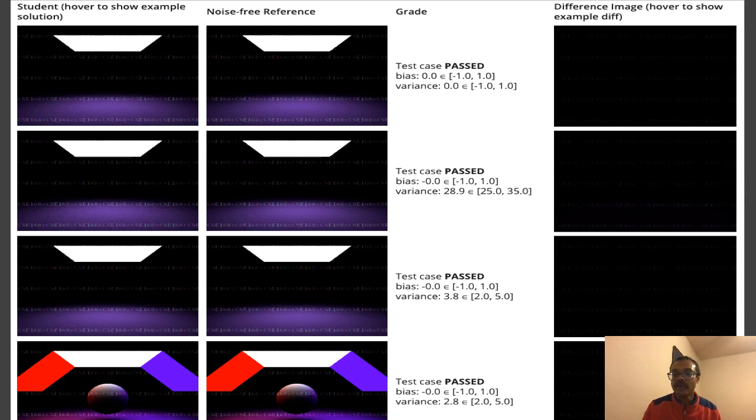Here is an example of what our feedback system looks like. These are the correct submissions, and therefore I'm just seeing black. But it's a very advanced system that I encourage you to test out. It's been developed by Andrew Bauer. And he has developed a way in which you can mouse over the feedback and get a sense of where the solution differs. So I would highly encourage you to make full use of the automatic feedback system. It prints out the bias and variance, but it will also tell you where there are errors and what the variance of the correct solution should be.